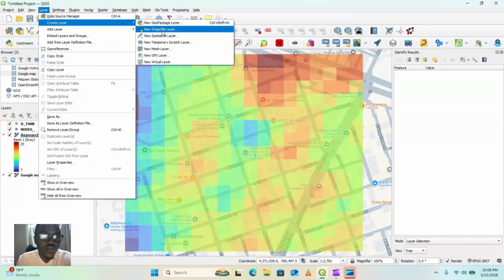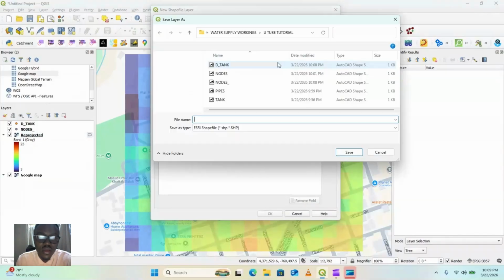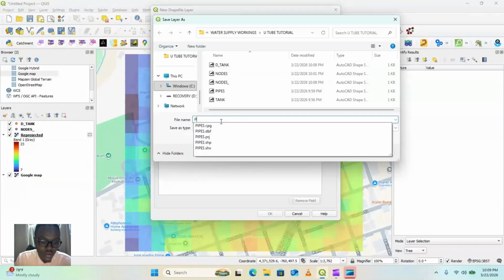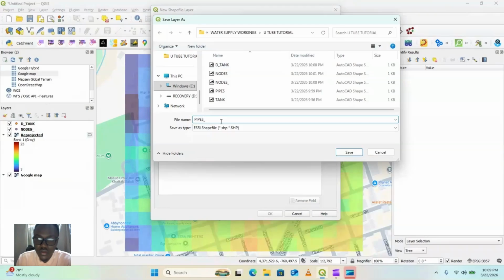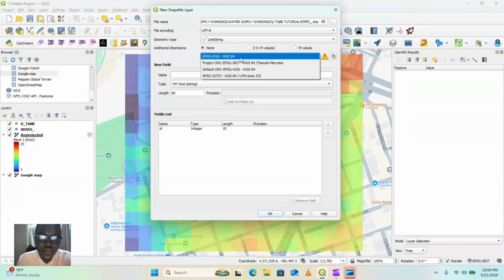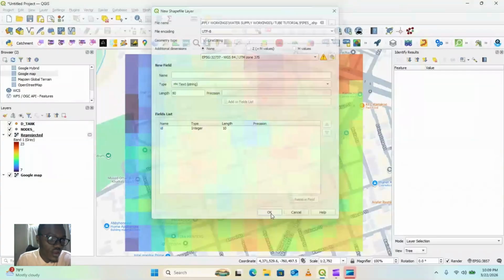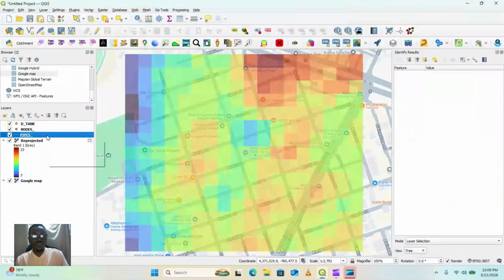Create layer, new shapefile layer, and save it as pipes. The type is linestring since pipes are lines, with the same UTM zone. Okay, you are done.